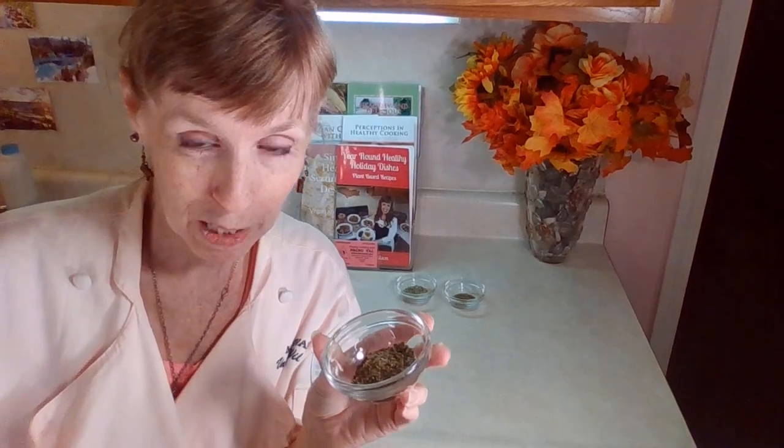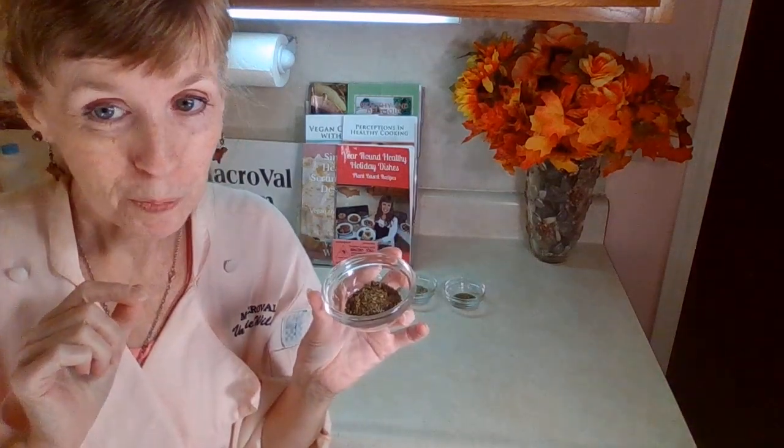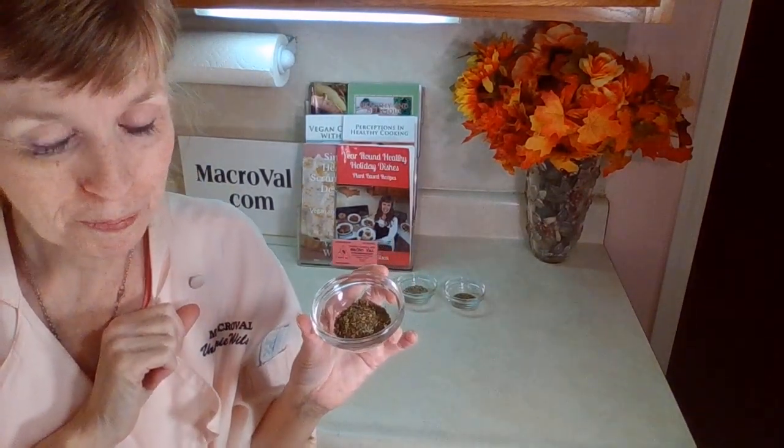Now, my favorite thing about basil is it's a natural mosquito repellent. That's right. If you want the mosquitoes to stay away from you, you need to smell like basil. In the summertime, when I use more fresh basil in my cooking and I teach my cooking classes, I always teach my students about the mosquito repellent ability of basil. And if you get yourself some basil oil, and every time you go out in the woods, you put a little bit of basil oil on you, number one, you smell really good. You also don't have to use those toxic chemical sprays, which you should stay away from at all costs, and the mosquitoes stay away from you too.